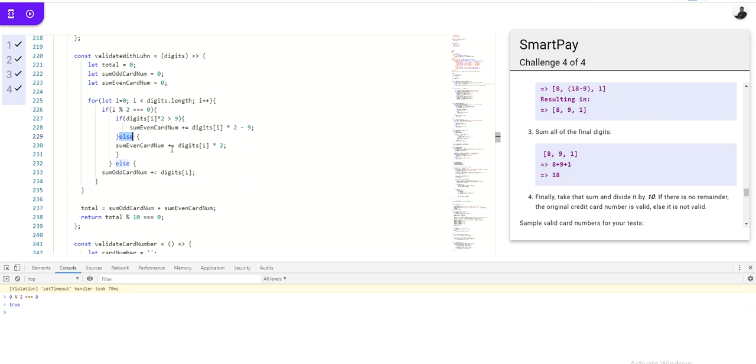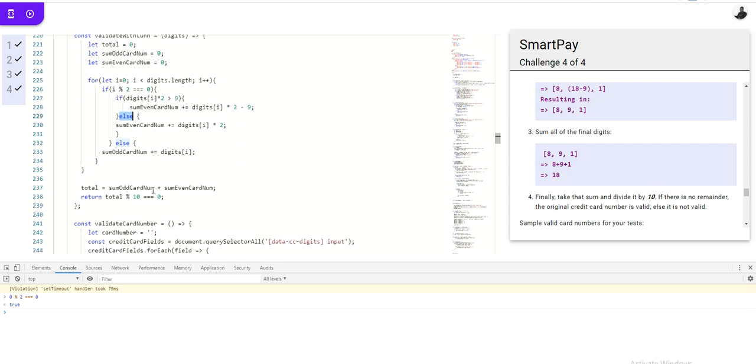So 4 plus the initial value of sum card number was 0, so you have 0 plus 4. And if the next digit falls under the odd index, not divisible by 2, it comes here and adds it to the odd card number. I believe that is clear. The process repeats over and over again.